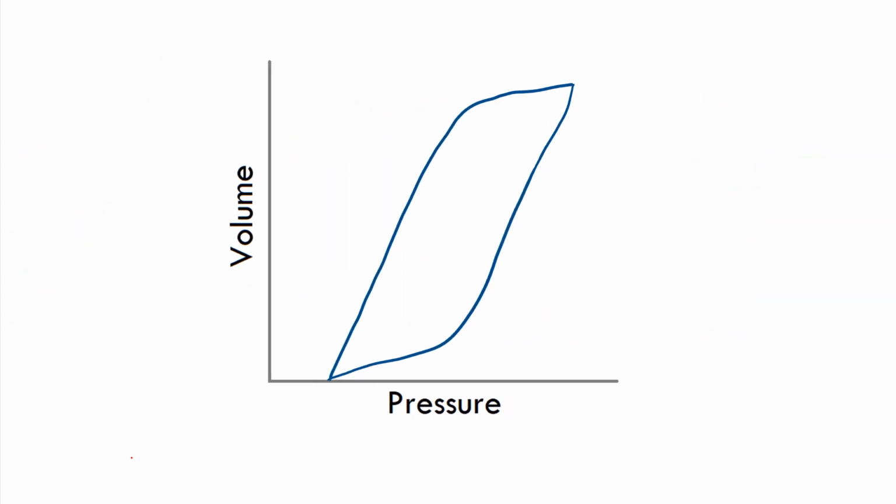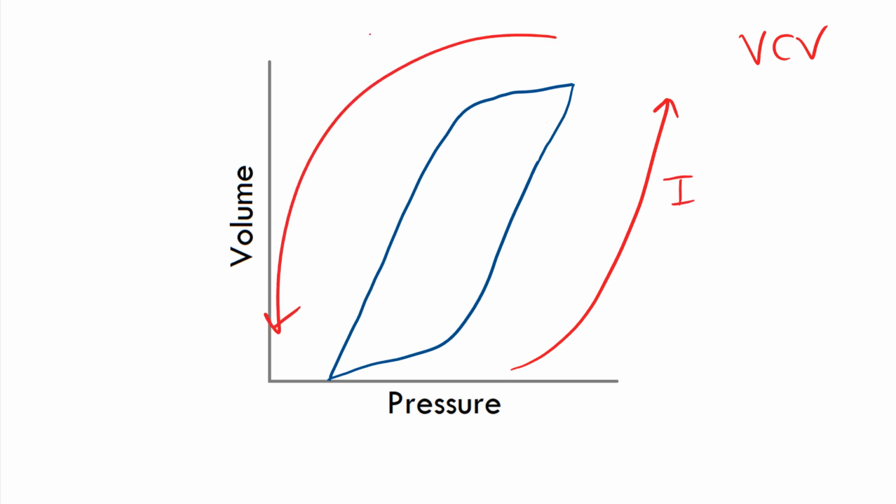Now let's just go over the volume pressure loop. My first question to you is, what is the target variable? The target variable cannot be pressure because pressure is not constant throughout inspiration. So as a result, the target variable is flow, which makes this mode of ventilation volume control ventilation. So let's start at the inspiratory phase. Now remember, inspiration goes like this, and expiration comes down like that. At the start of inspiration, what is this pressure?